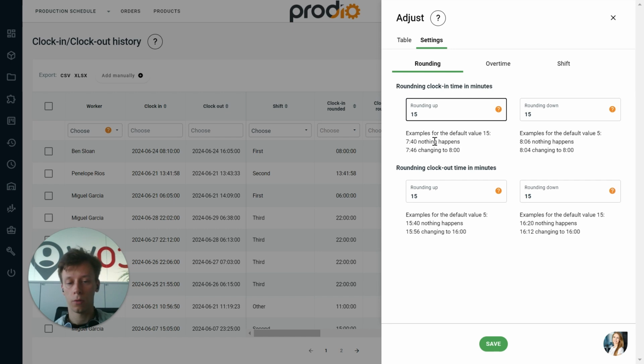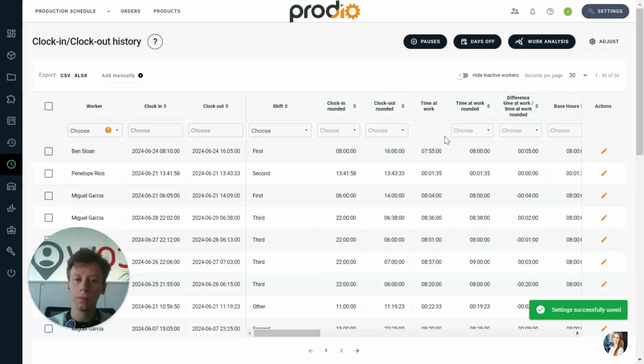So if your worker clock in at 7:30, nothing happens. But if it's 7:46, then it changes to 8. It shows that he clocked in at 8. So it's just rounding the hour of clock in and clock out, and you can adjust it like you want, like 10 minutes or 20 minutes, just how you want it.